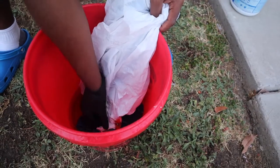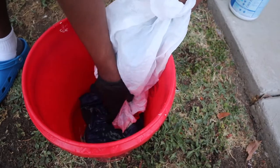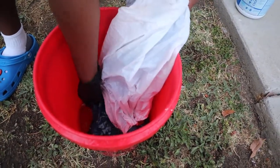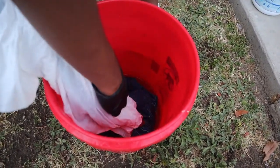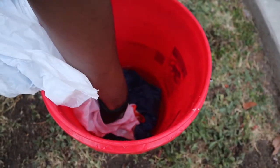Make sure it's submerged up in there, guys. Get your big head out of the way. No, I think it's getting to the other side. It's okay if it is, guys. It's okay. Is it bleaching already? I don't know. Good. Okay, so that's in there.